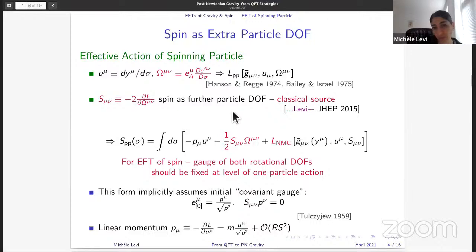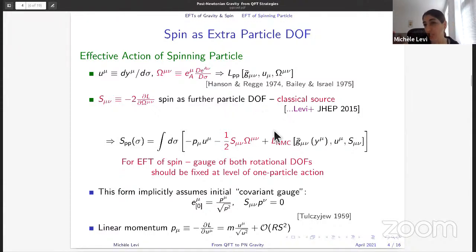I would say the new input that we started to realize was that, first of all, we define the spin as the conjugate momenta to this generalized angular velocity. And in fact, we really have to consider it as a further particle degree of freedom for all purposes and reasons, and be very, very careful about how we treat it in gauging, the relationship between the spin and the tetrad gauging, and the way that we derive various equations of motion from our results. So in principle, a very central point was to understand that we should really consider the spin as an extra particle degree of freedom.